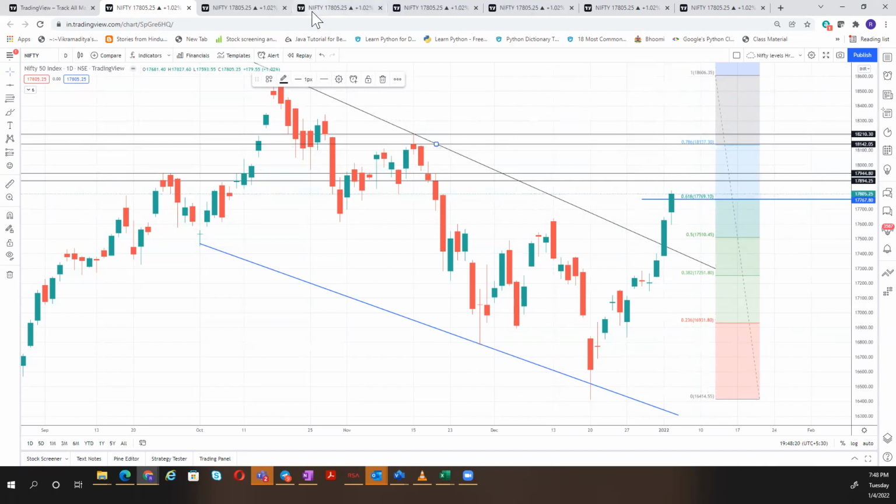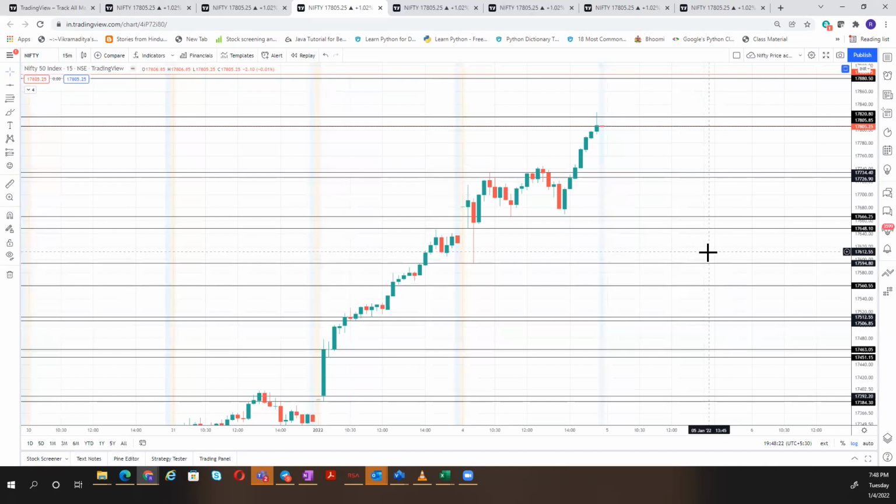Now, why I mark them is because it works like a gem. You remember yesterday I told you. So when you see more clutter, you have to be careful when the market is range bound in a clutter way. It needs a lot of momentum and volume to break it. See, today after breaking this was a free area. The market went till, so this was a wide area, 17,821 to 17,805, almost 15 points wide. But still, see, it tried to break and then retraced in the last 15 minutes. So it absolutely works like a gem.